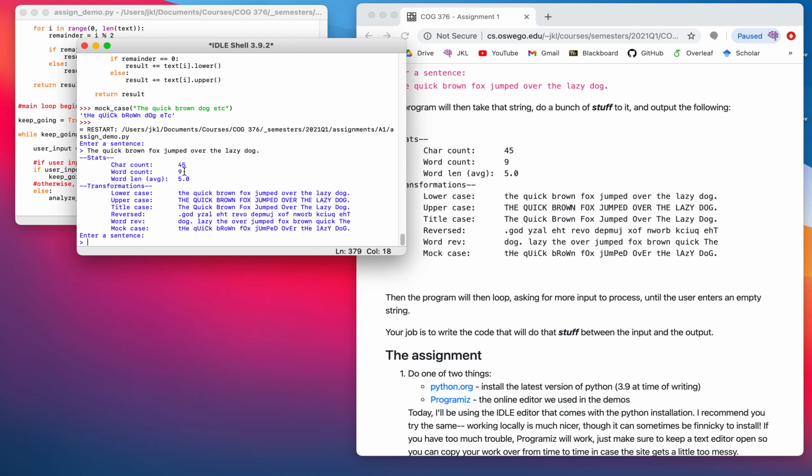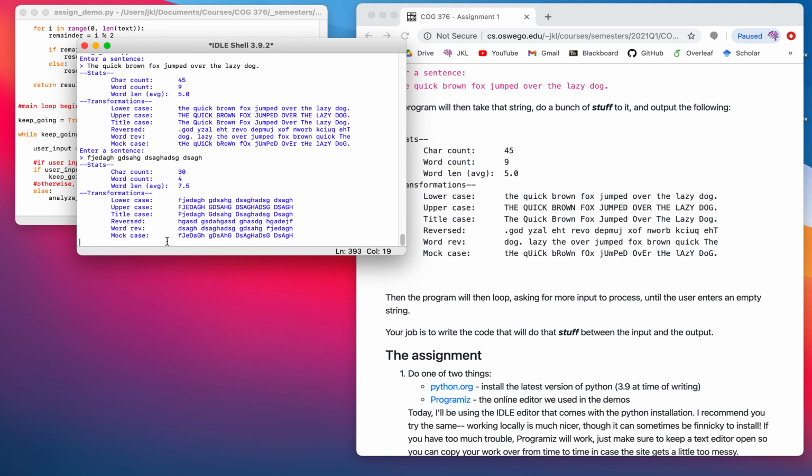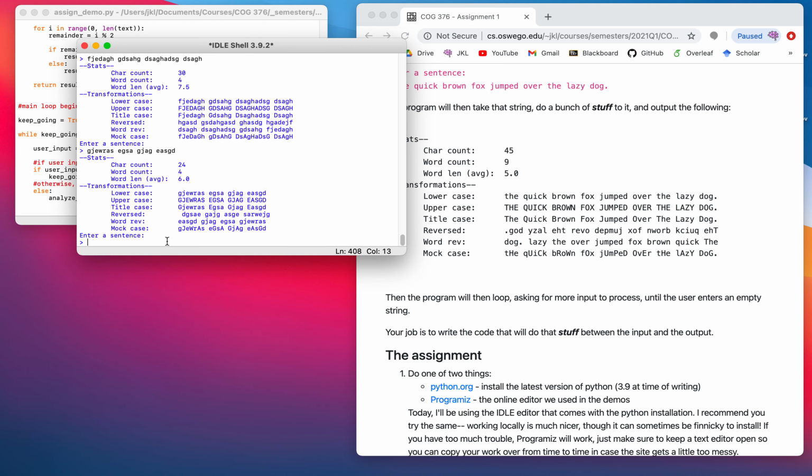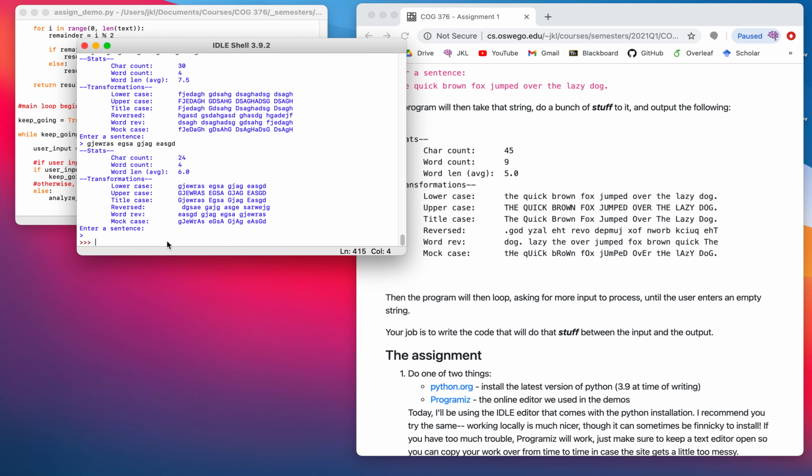Character count is 45. Word count is 9. Word length is 5. Lowercase, uppercase, title case, reverse by letter, reverse by word, and mocking case. It will take things over and over until we enter an empty string and it elegantly quits.